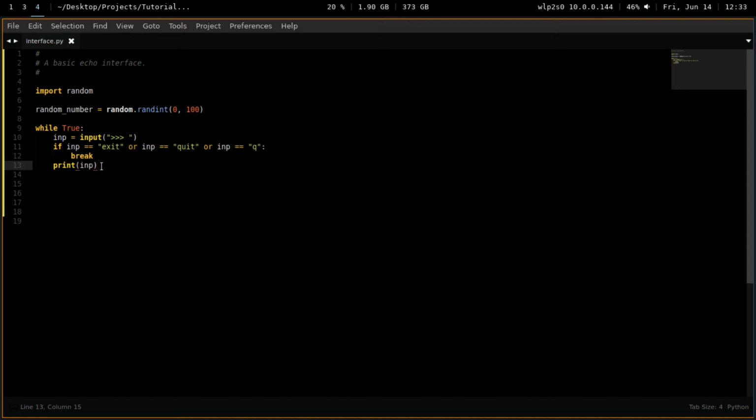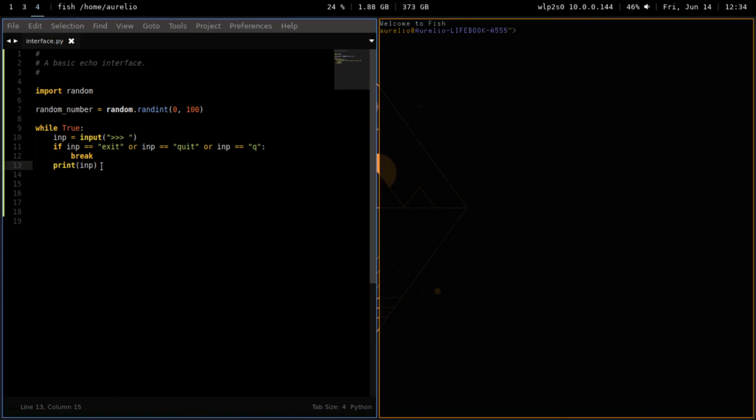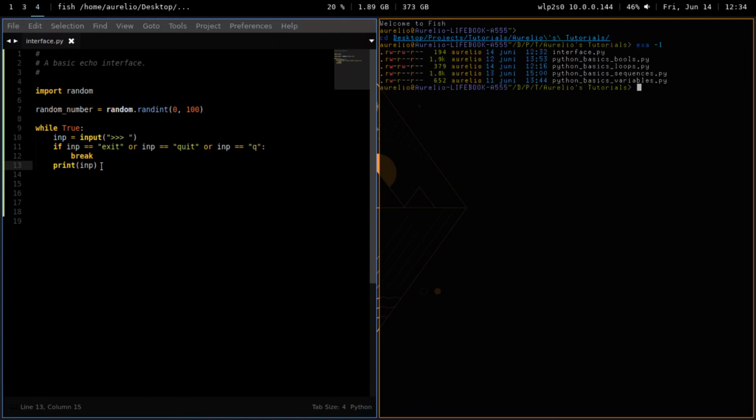But this program, Sublime, doesn't need a standard in. All it needs to run things is a very basic way to run code, because it would be too much programming to make it a full-fledged terminal. It doesn't need to be. It's just there to show code. So sometimes I want my own, let's see, cd desktop, projects, tutorials. I think we're there. There is interface. Yeah. So here we are.